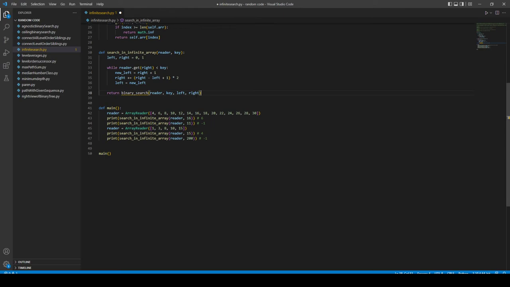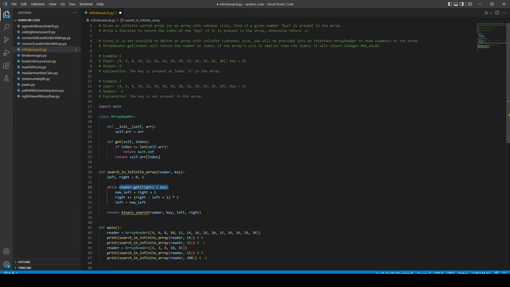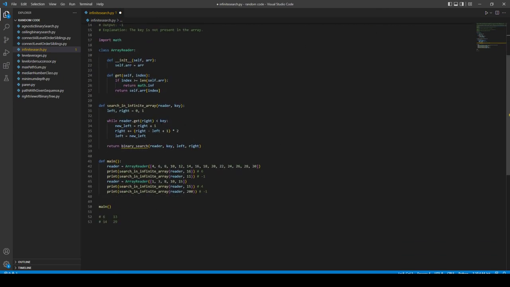Basically, if we go beyond, right, so we calculated 6 and 13, then our next number would be 14 and 6, 13, 7, 8, 16, 29, right? And so we'll run this again, and then we'll get integer max value, which is obviously not less than key, so it'll eventually break. And then we'll just search in that technically imaginary bound, right? So then we'll just end up returning -1 in our binary search anyways.